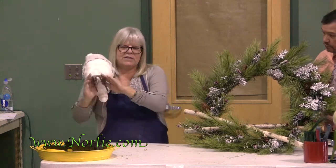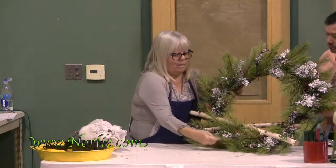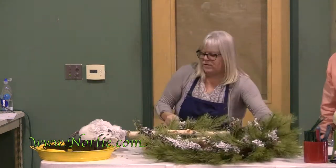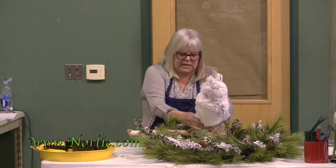So what I'm going to do is attach this to the wreath right now. I'm going to use a mixture of wire, and if I have to glue, but usually the wire is sufficient enough, just get it through there.